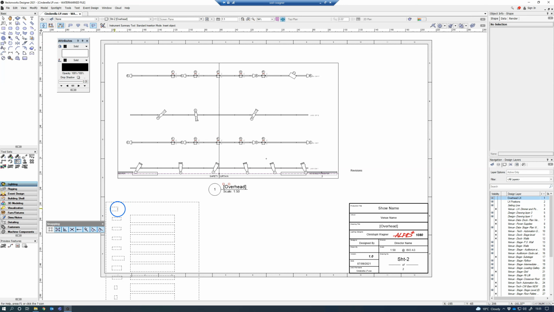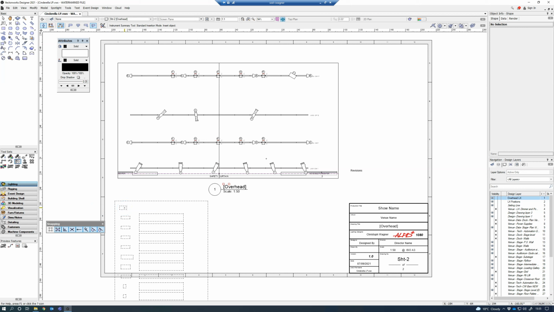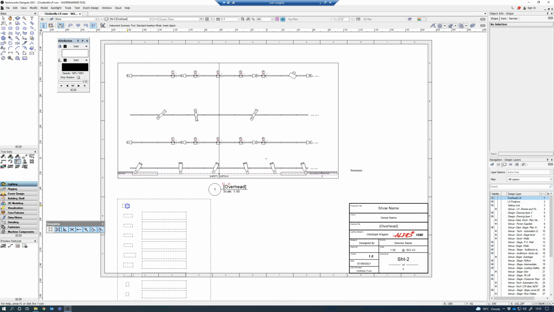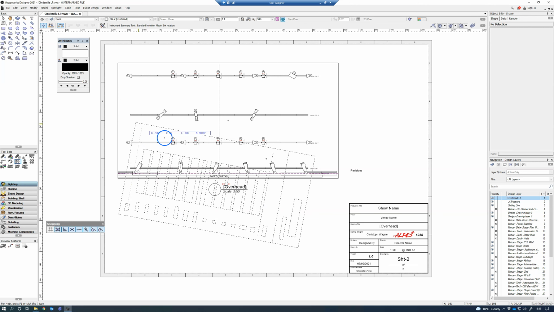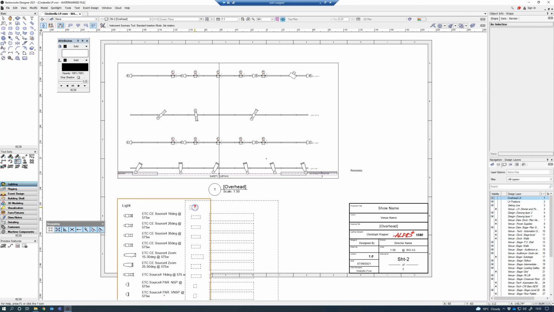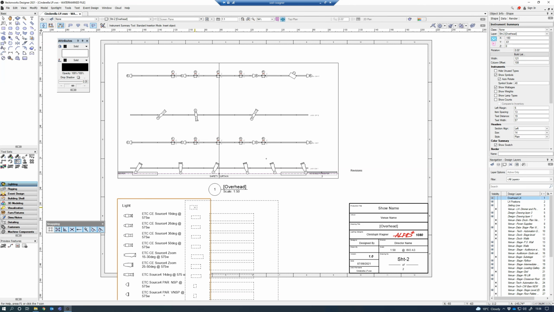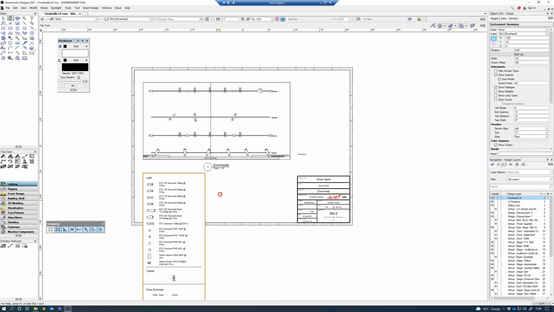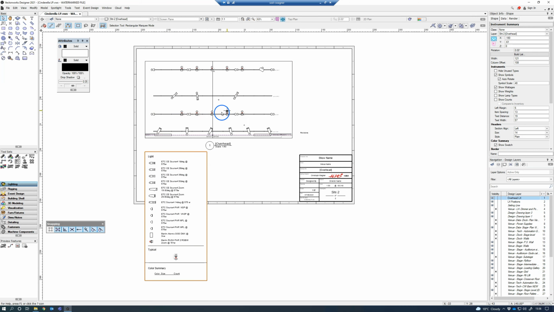So you just click on it, and then it inserts in a similar way to how you insert lighting instruments. The first click places it, the next click you can rotate it, and the next click confirms the placement. Generally, I would have thought you'd probably want to go horizontal, but there you are. You have the option to put it on in all kinds of rotations. Now, right now, there are a lot of instruments on here that I'm not even using in this plan, and obviously it's not a great shape for my piece of paper. So there's a few bits we need to do here to make this work.